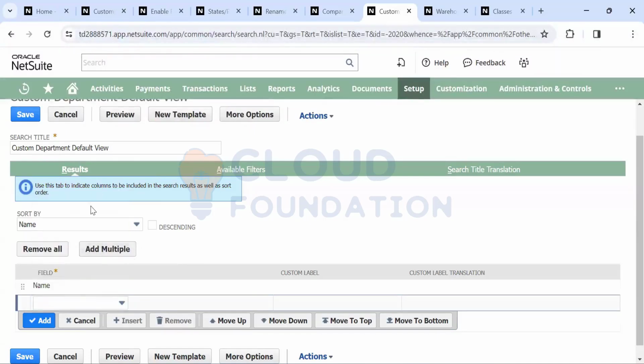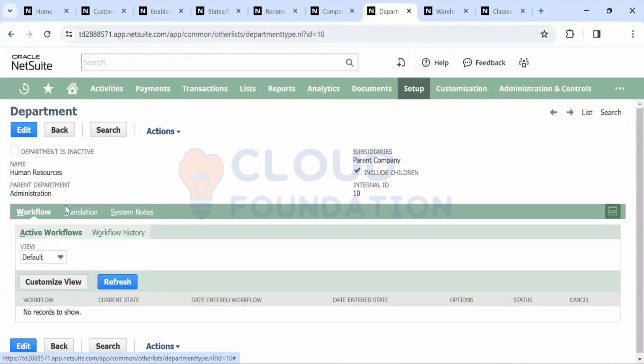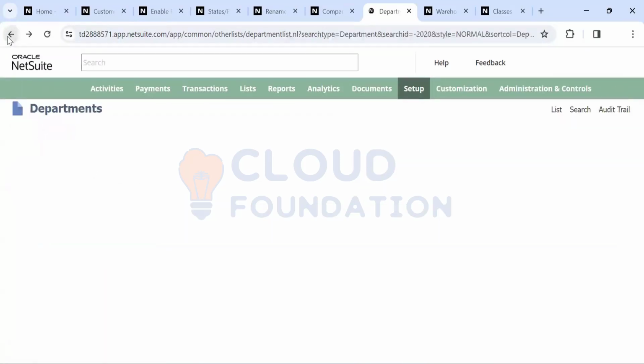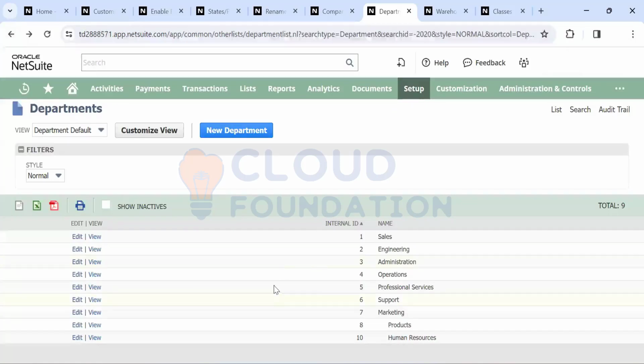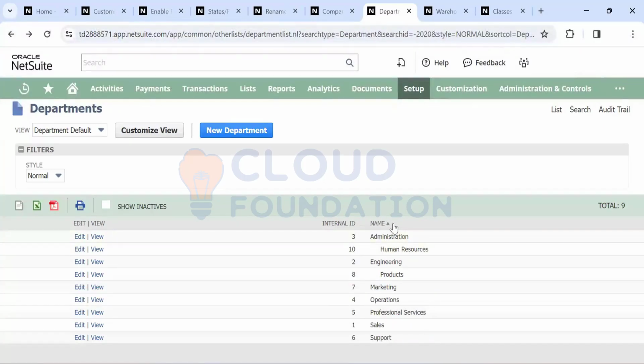Let me check. We will customize that afterward. So now we can see that this human resources is coming under the administration.